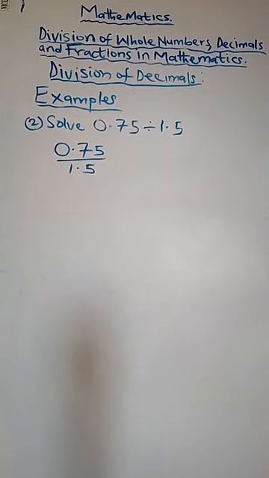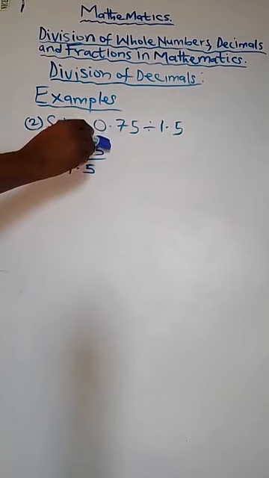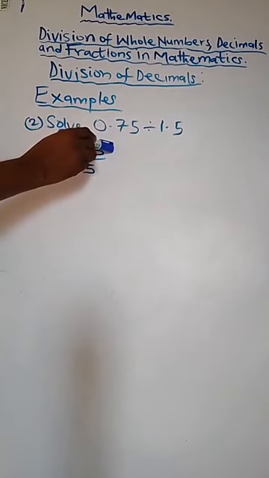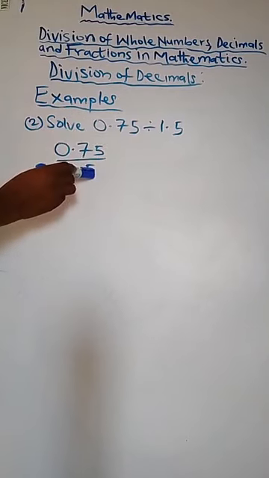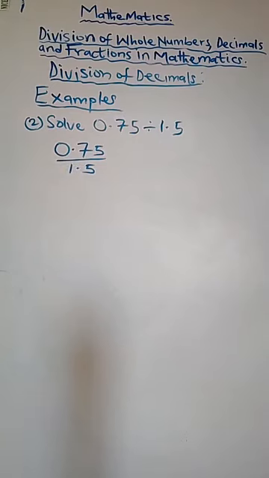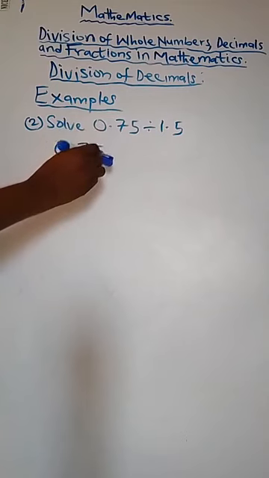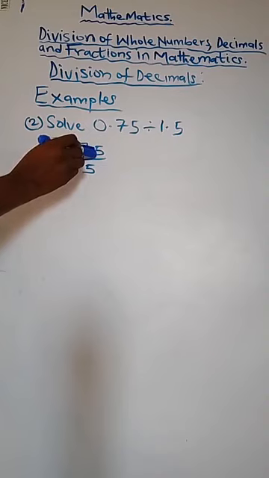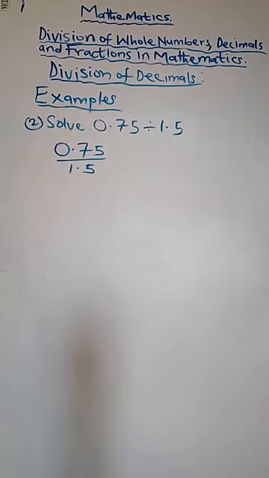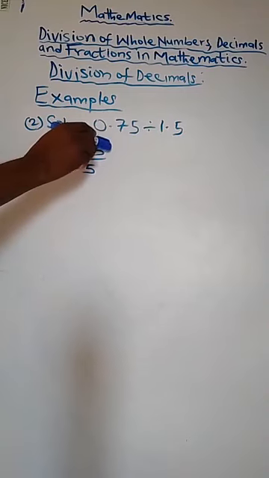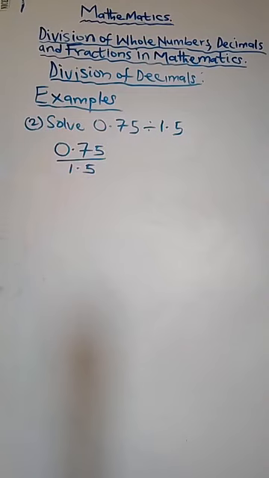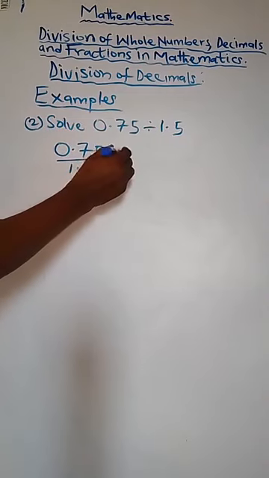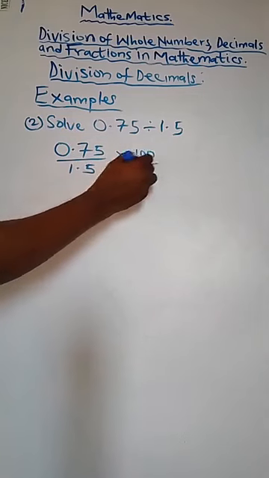You know, during fractions in our previous video, I explained that the number written on top or above is called the numerator, while the number written below is the denominator. So in the equivalent process, what you do to the numerator, you have to do to the denominator, right? So for this numerator to be a whole number, the decimal point has to move 2 places. For this one, it has to move 1 place. And we have to go by way of the one with the highest movement, which is this. So that means we are going to multiply this one by 100 and this one by 100.